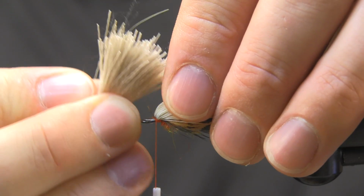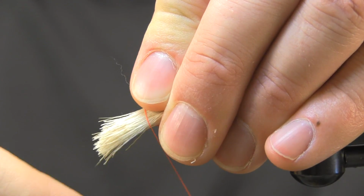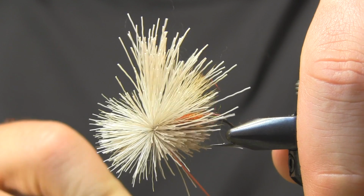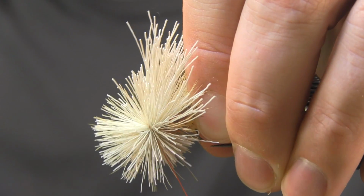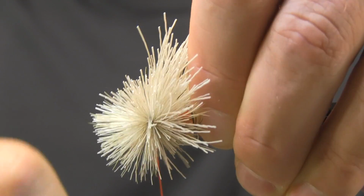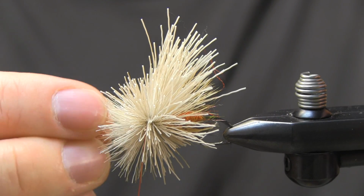So I'm going to bend back my tips from my butts from before. Take 1, 2. This time on the third, I'm going to spin it, pull it tight, and follow that third wrap right through there. I'm going to run a couple just kind of through the head, through some different spots, just to make sure that kind of got everything locked in there nice and tight. And now I've got a nice big mess here.